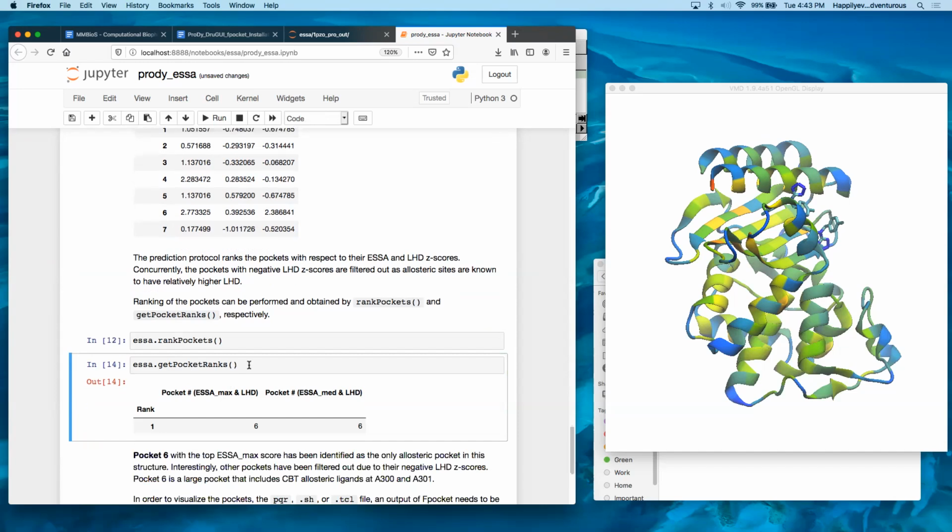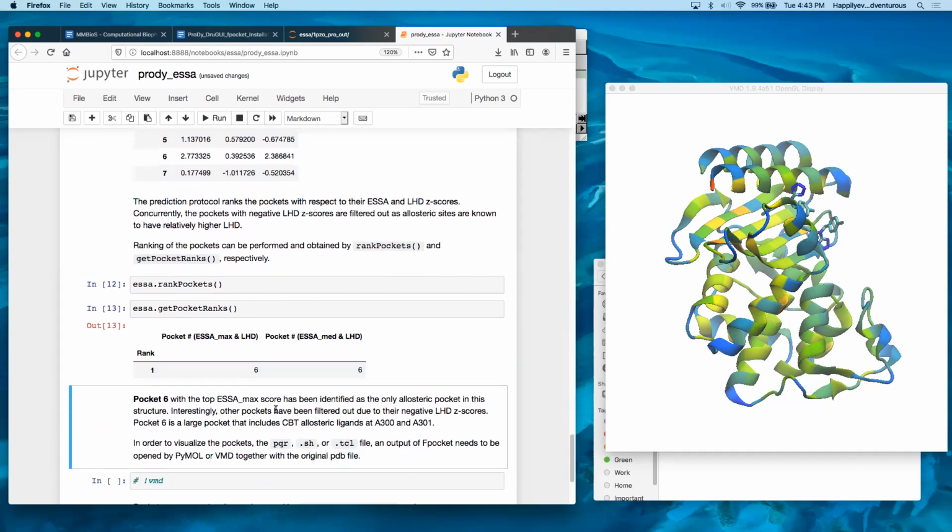It ranked. Whenever I ask for the pocket rank, since there is just one pocket with positive LHT z-score, it says this is the pocket with high potential to be an allosteric site. Of course, this is not the usual case.